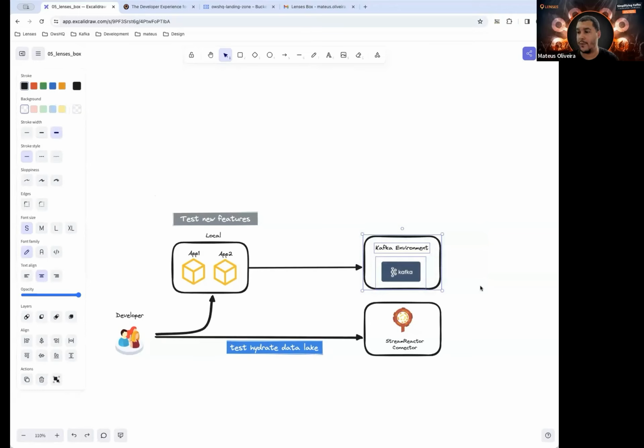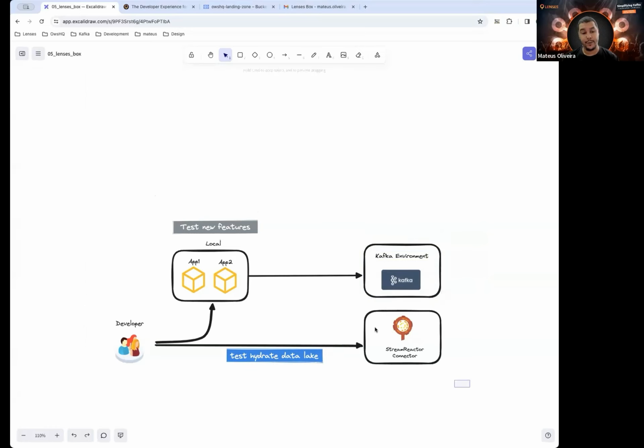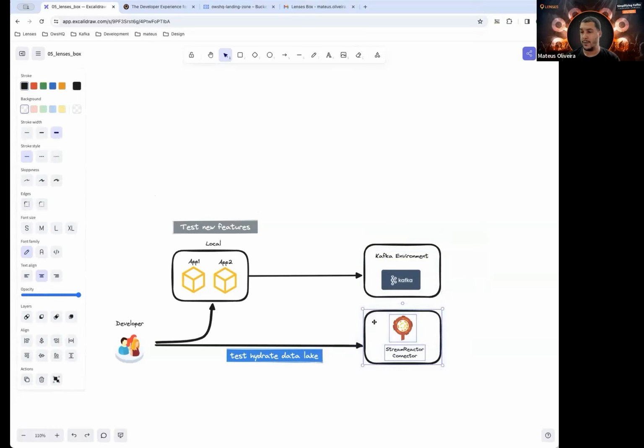So usually I have to spin up a cluster, configure everything with schema registry, Kafka Connect, the complete pack. And then I have to downstream my data into the data lake to say, okay, guys, let's test it out. Let's see if that's the information that you need. For example, a test data lake for them to test that process.